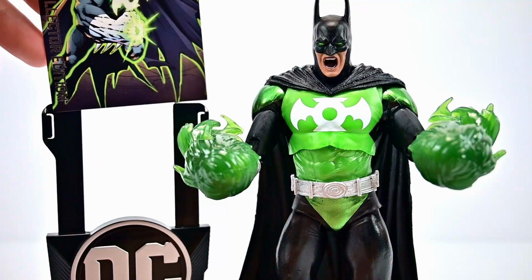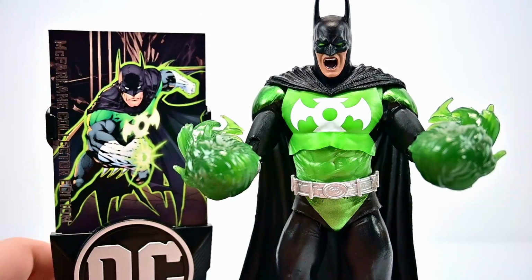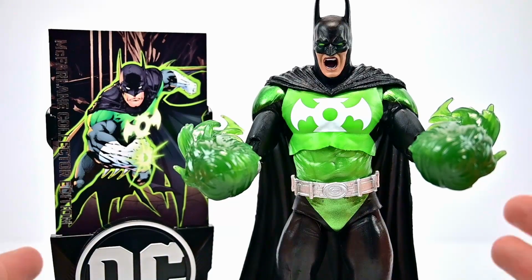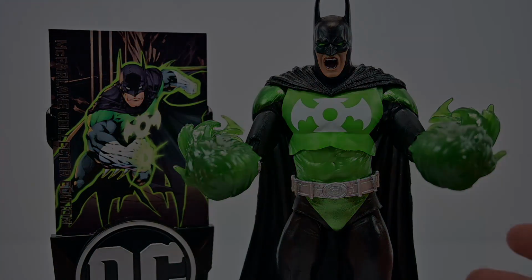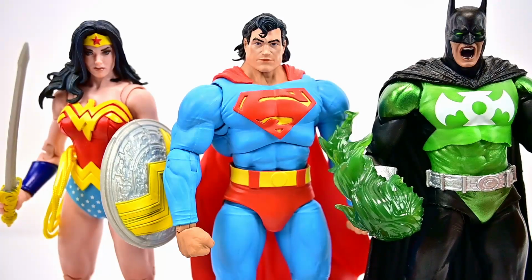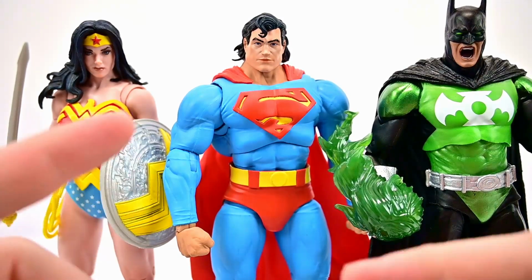So again, cool display to go along with this. I think they kind of look pretty good together just with all the black and green, but cool to get Green Lantern Batman now to add to the collection. And there we have our 3 McFarlane Collector Edition figures of Superman, Wonder Woman, and Batman. Kind of a weird trinity, especially with the forms we have here, but it's cool to get the Superman.